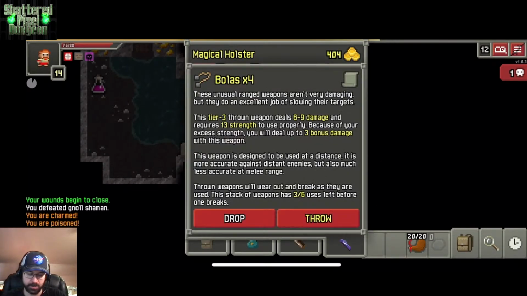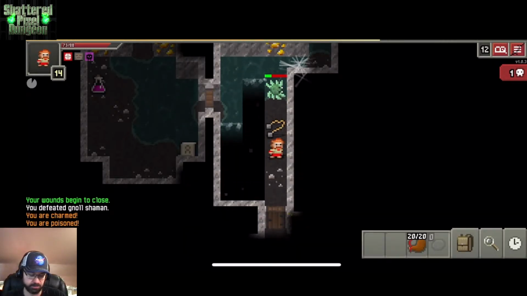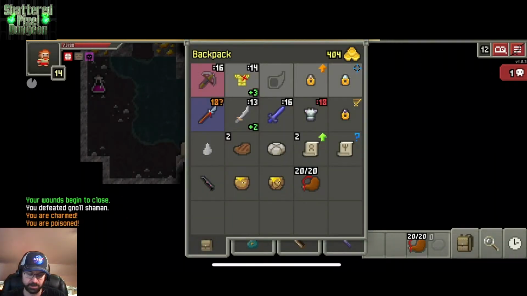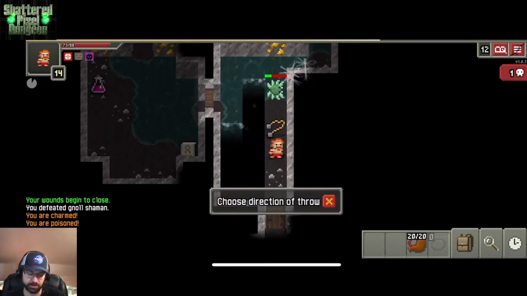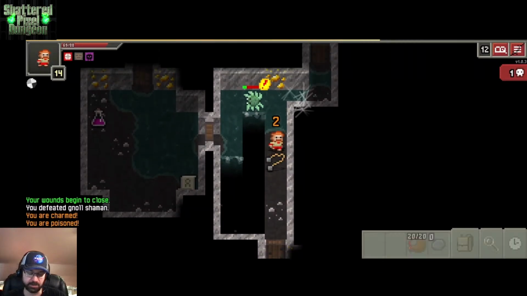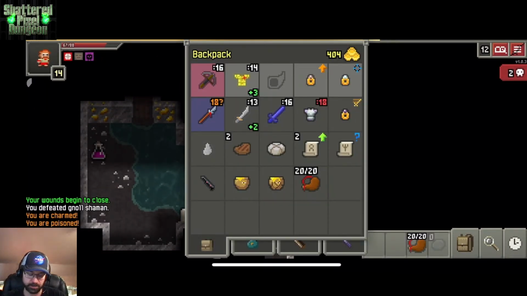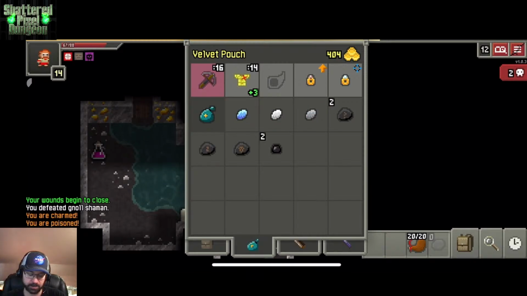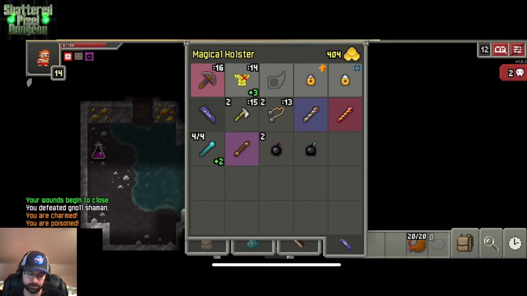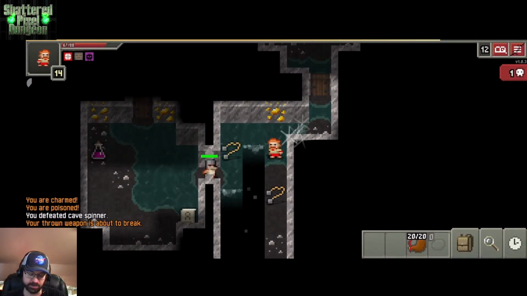Could you throw something at it? Yeah, let's throw the bolas at it. I'm not sure, did the web block it? I think it might have. Let's throw another one. There, now he's crippled. Take that, you crippled spider. There, I killed it. And I should be using ranged weapons more, as it's occurring to me.